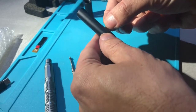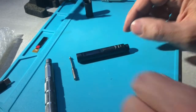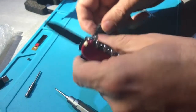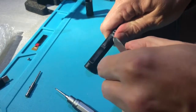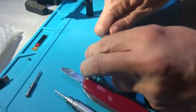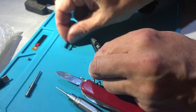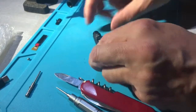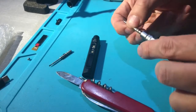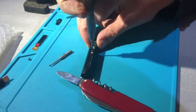I can't get that cover off by hand, so let's call in the Swiss army knife to the rescue and see if they can work out a solution. There we go — and there's a screw down here. That should get us into the soldering iron in no time at all.